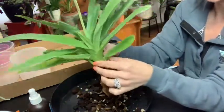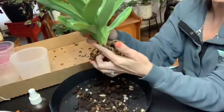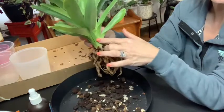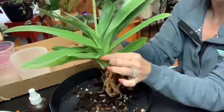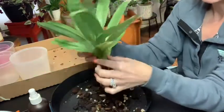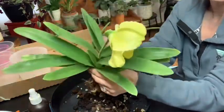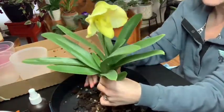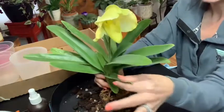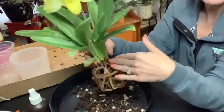And these are all separate growths. They're not babies, they're not keikis. If this happens on a Phalaenopsis and you get a side growth from the base, that would be a keiki or a baby plant. These are actually all new separate growths. And as the more mature fans get older and the new fans come in, the older ones will die off, and the plant will reabsorb the energy to support the new growth.